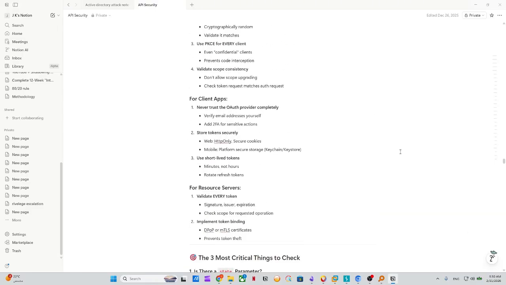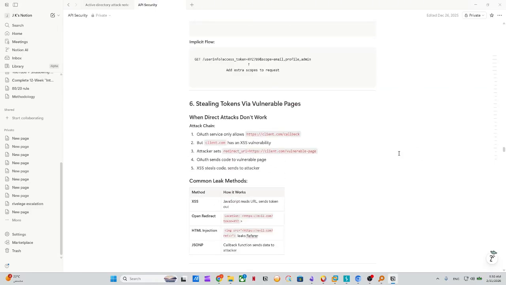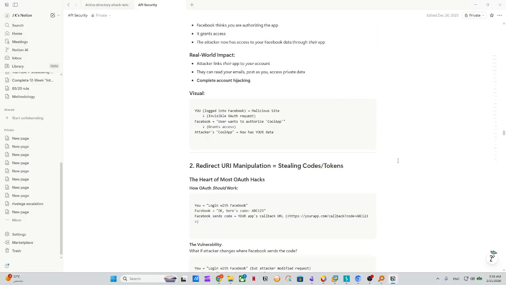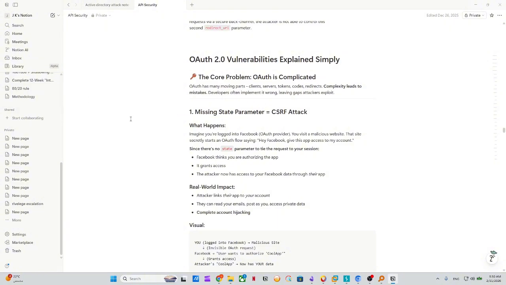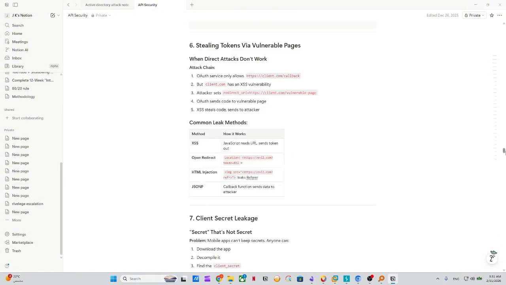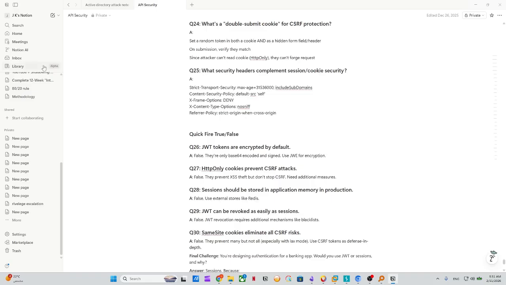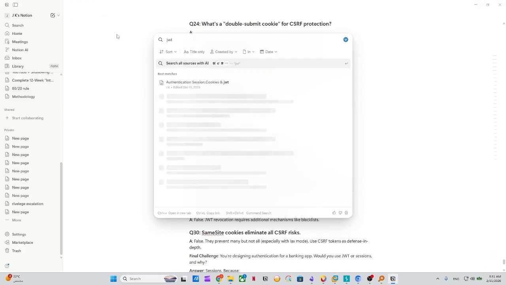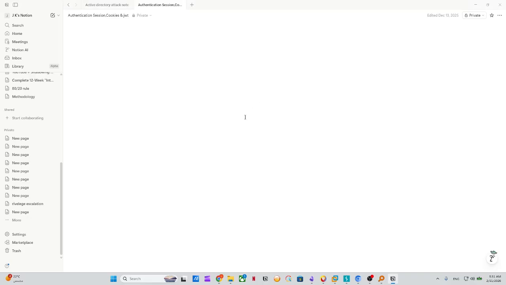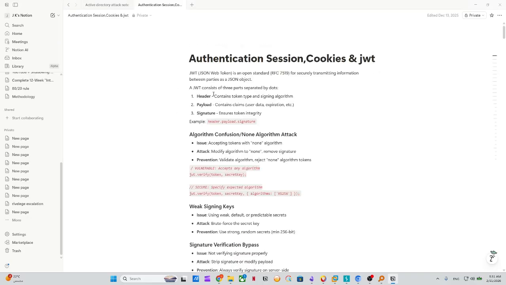Authentication is the one that we have to start with because it's the most first. Before OAuth, I think we should finish the difference. Before the API security, I think we should learn JWT. We should learn the difference between session cookies and JWT.